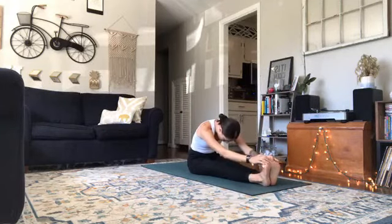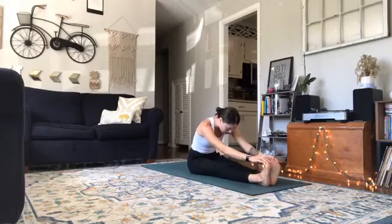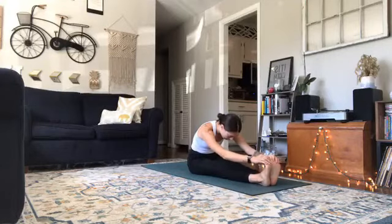Tuck the chin into the chest and allow your inhales to lengthen your spine while your exhales fold you deeper. Take 5 breaths.